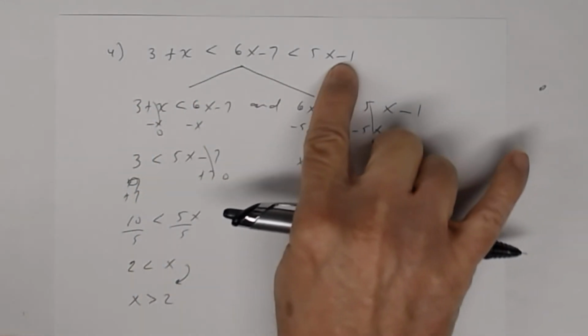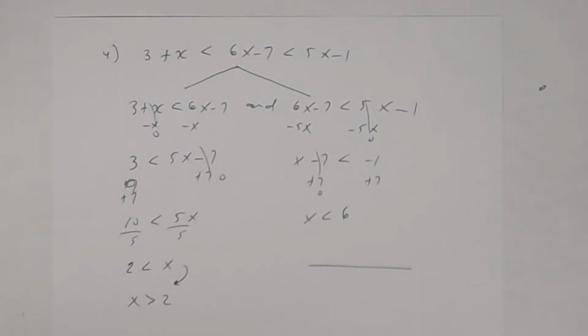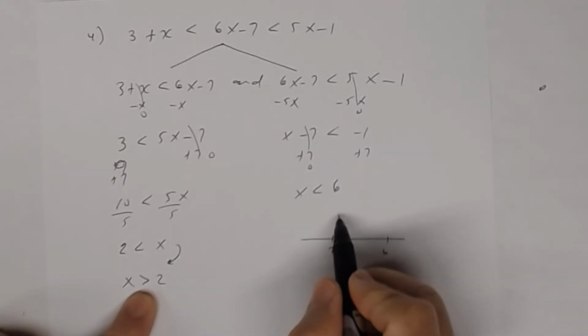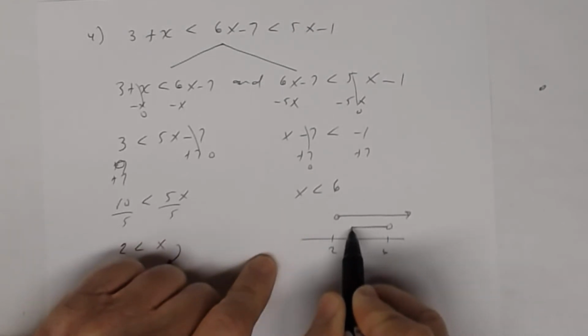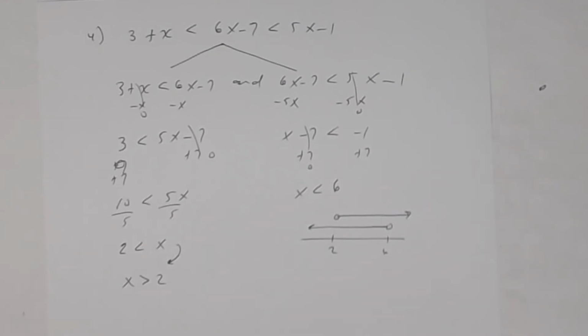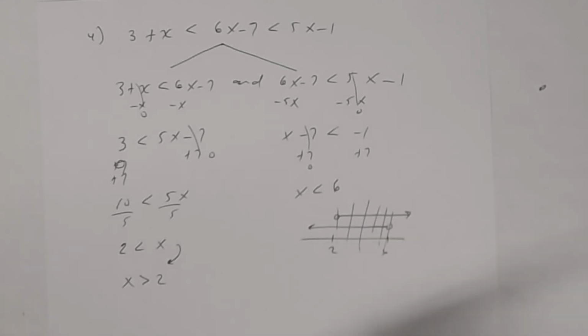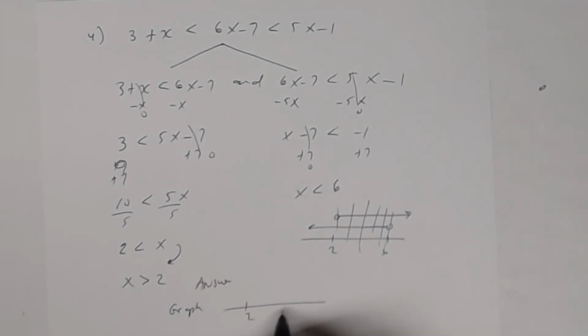Now, to find the solution to the compound inequality, that's where we look at each of those individually and look at the intersection. So put them in order, 2 and 6. This says that x must be greater than 2, and then this says x must be less than 6. So notice they're both open circles, and the solution to the compound inequality is the intersection of those two. So this will be your answer. Your graph will be 2, 6, open circle on both. So any real number between 2 and 6.